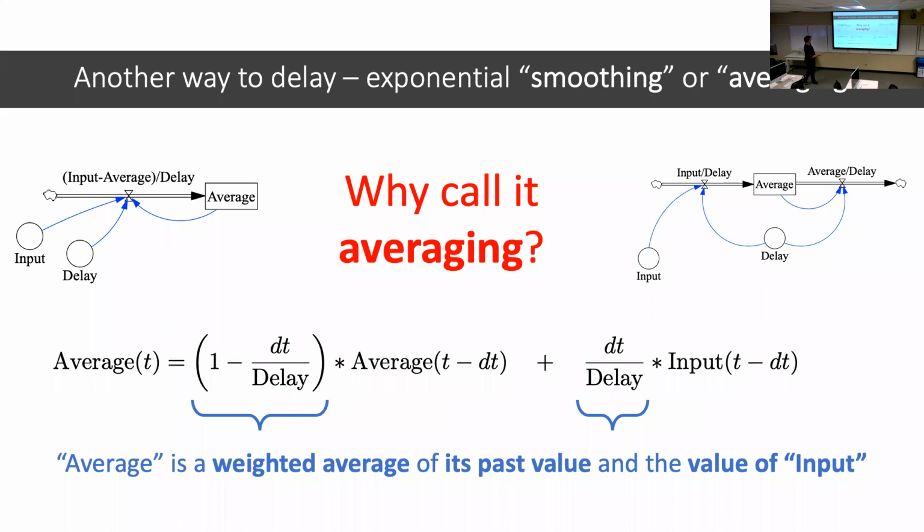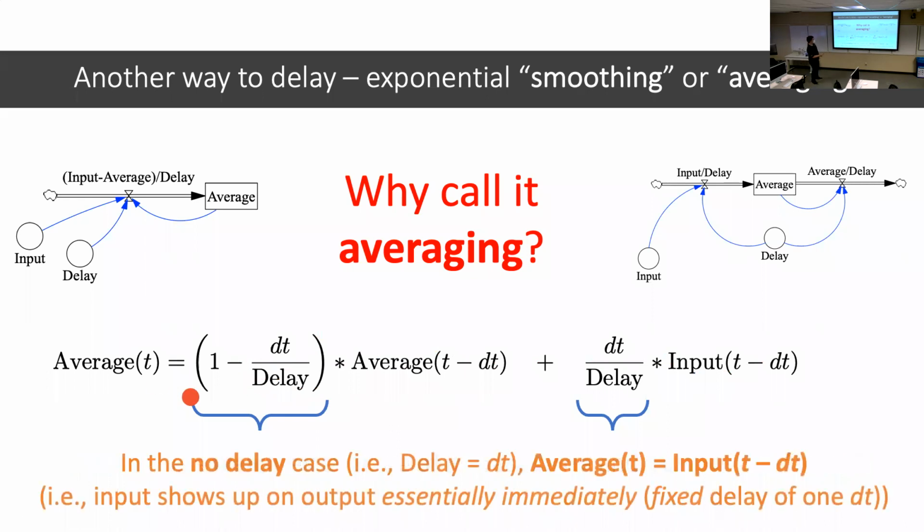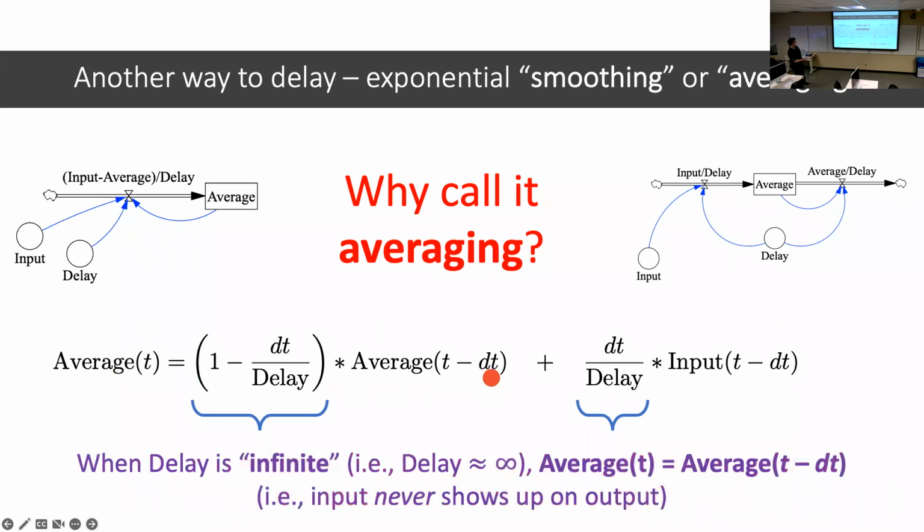So if the delay is very large, let's say, I'll go the other way. If the delay is very small, so delay is equal to dt, then this term goes to 0. And so the water level is just going to be equal to the desired water level immediately, or the nutrients in the blood flow are just going to be equal to the food intake into the stomach basically immediately. But if I go the other way and say the delay is infinite, then now the input, effectively this thing, gets killed because delay is infinite.